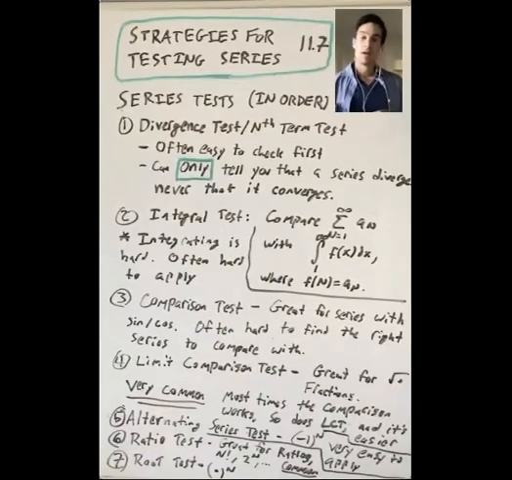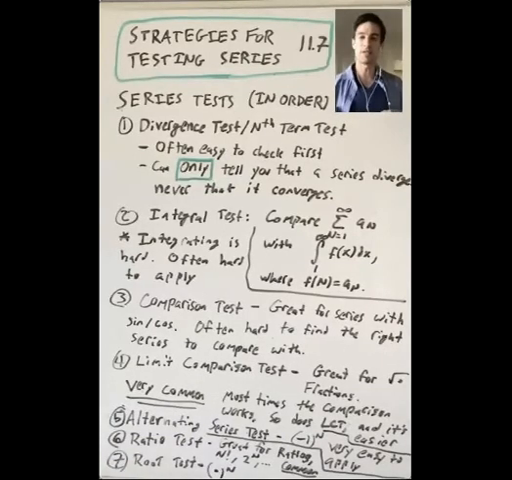So I'm going to start by just going over all of the different series tests that we learned in order. And then what I'll do is go over Donaldson's advice, which is kind of close to Stewart's, for what to do when you see a series and you're asked whether or not it converges.